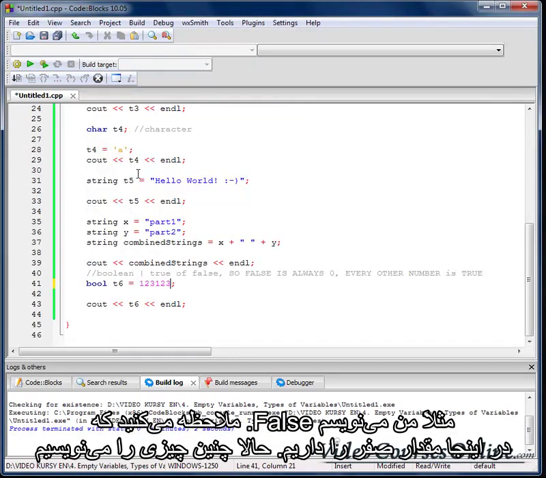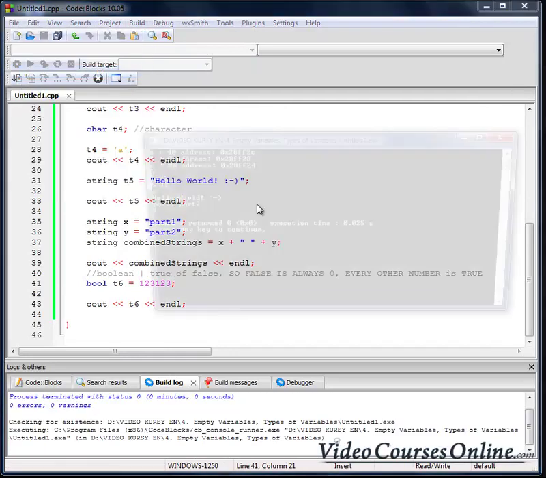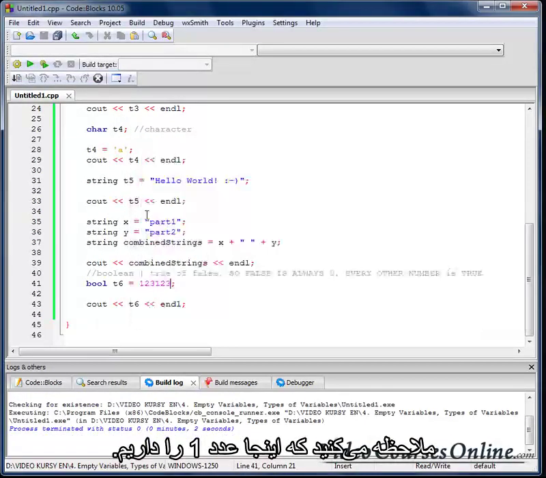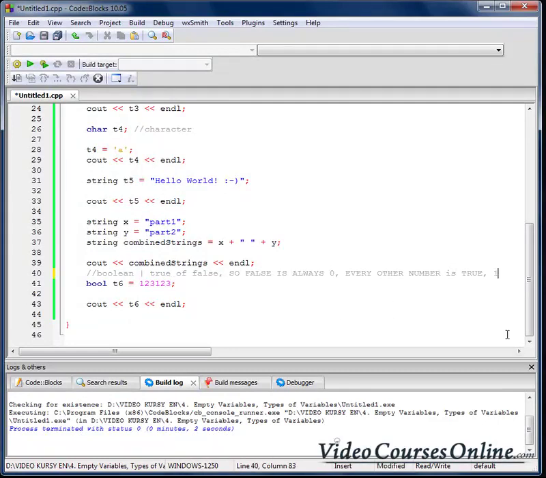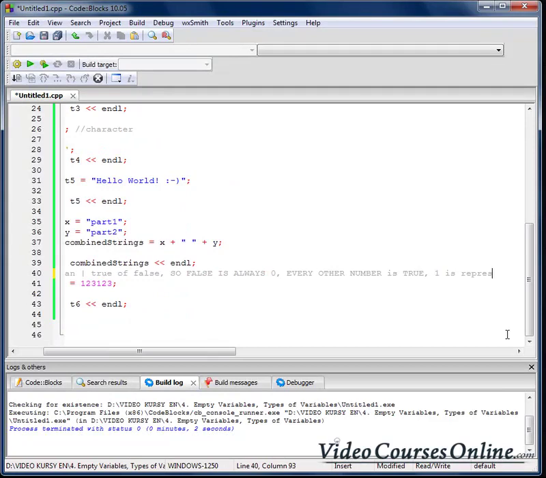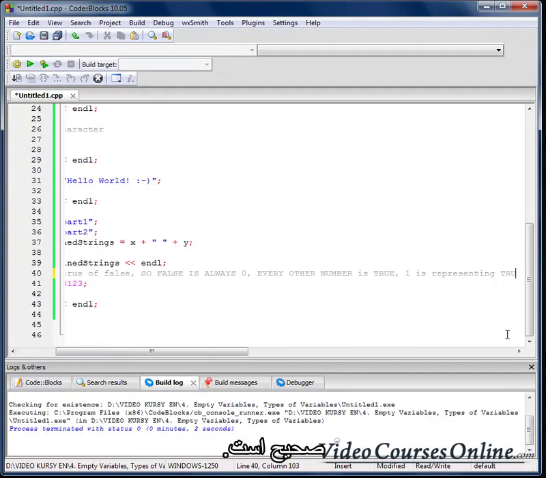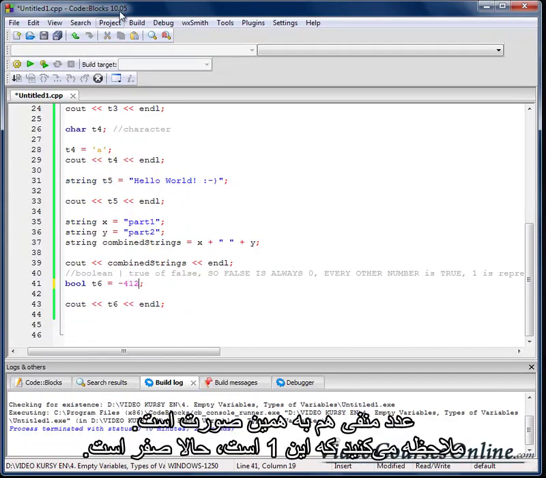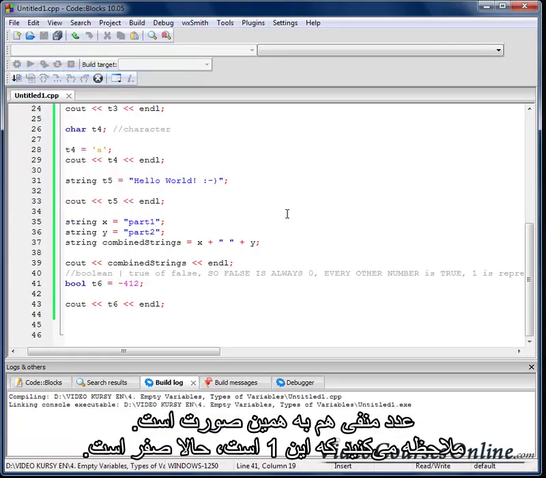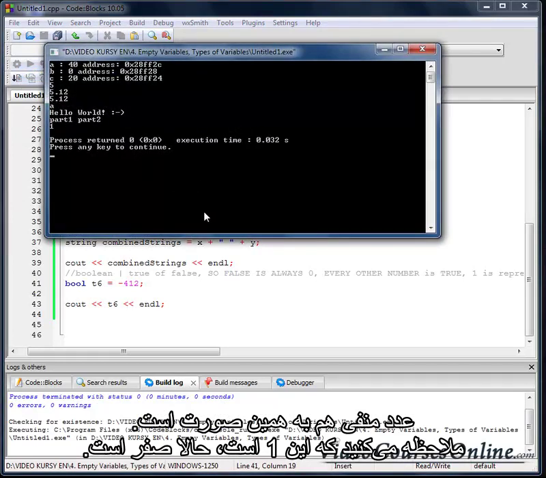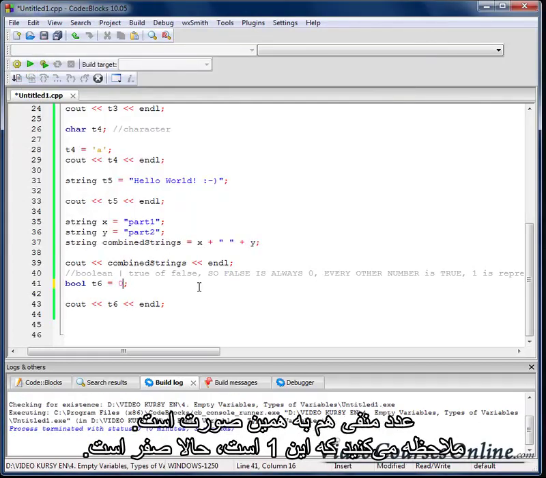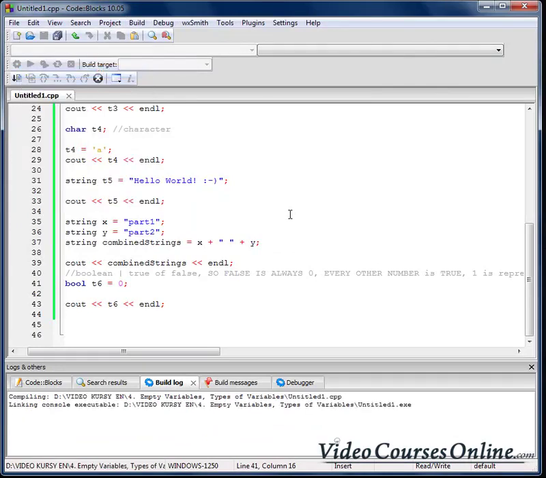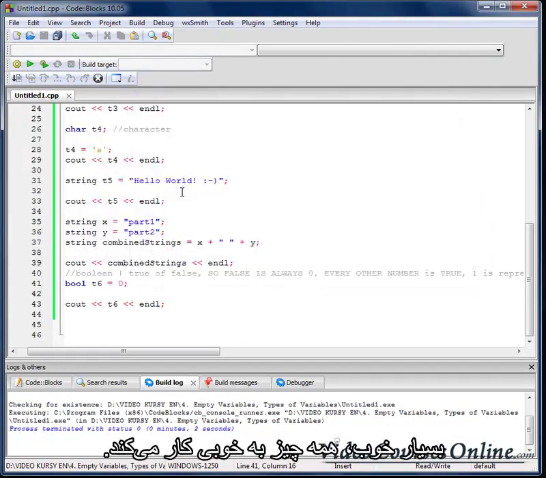And let's now write something like that. As you can see, we have 1 here. 1 is representing true. And let's assign the negative number. As you can see, it's 1. And now 0. And it's 0. Okay, so everything is working well, like I said.